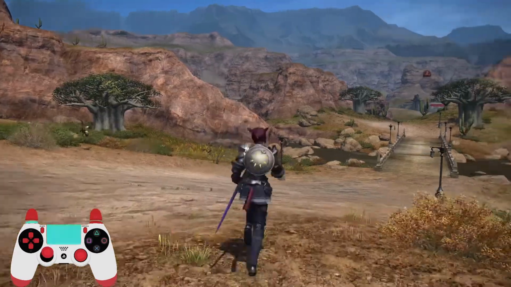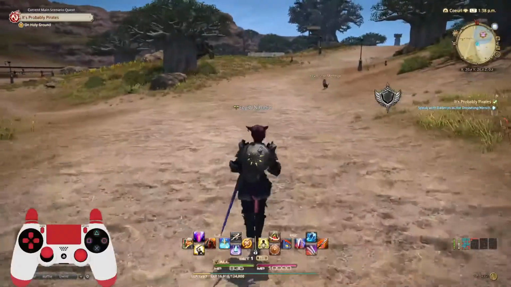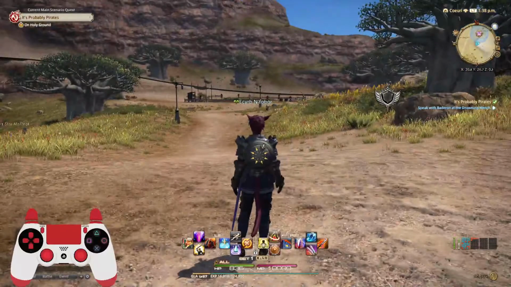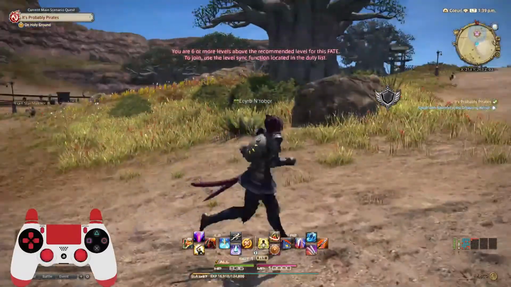With that out of the way, here's what I'll be covering in this video. Basic movement and menuing, cross hotbar settings, and targeting. Basic movement and menuing. TLDR, basic character controls are as you'd expect, but what makes Final Fantasy XIV shine on controller are the cross hotbar system and the various targeting controls, which I'll cover in later sections.